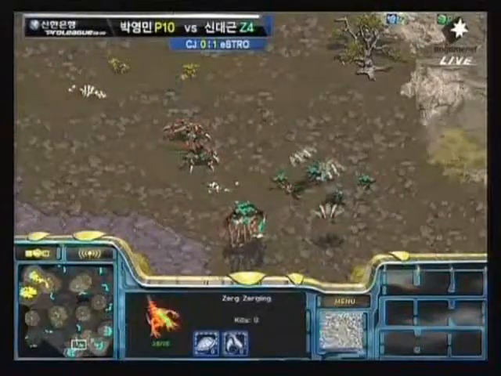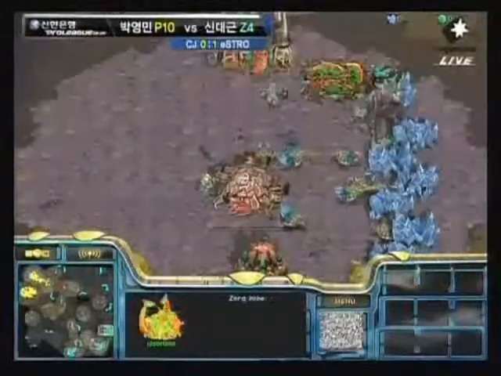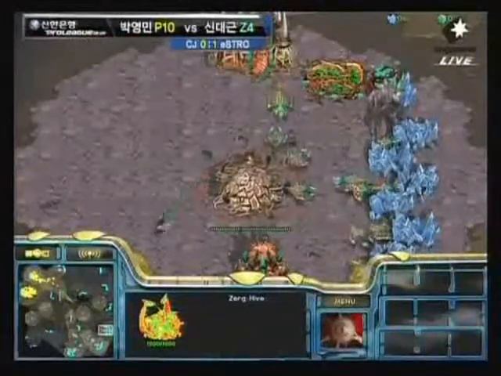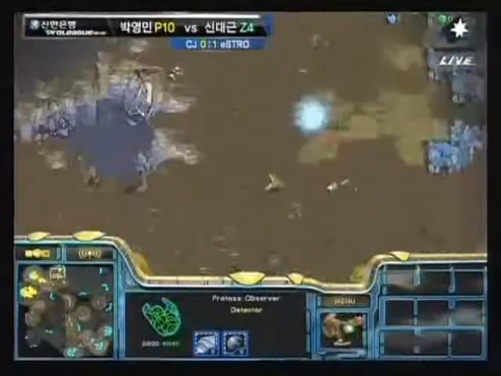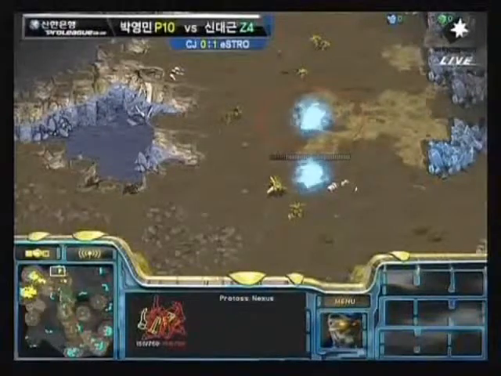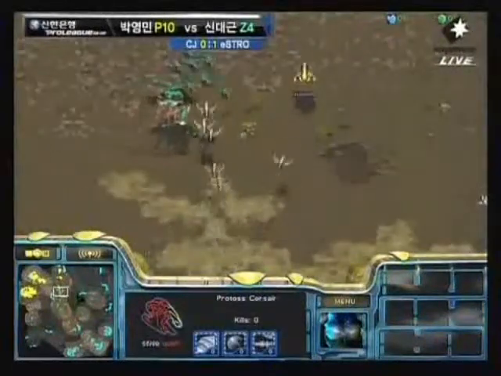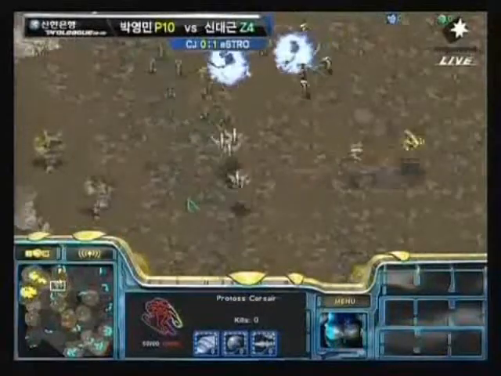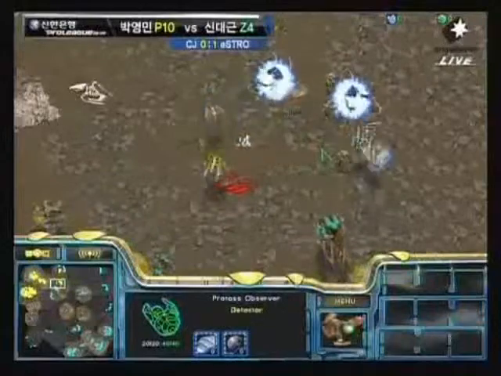In the meantime, however, keep amassing more lurker laying and switching to hive as well, but I'm finding this a little bit curious. Normally when I see this build being executed, it's much more mass hydras first and then a switch into lurkers rather than the immediate lurkers, so I'm pretty interested to see how this one goes.